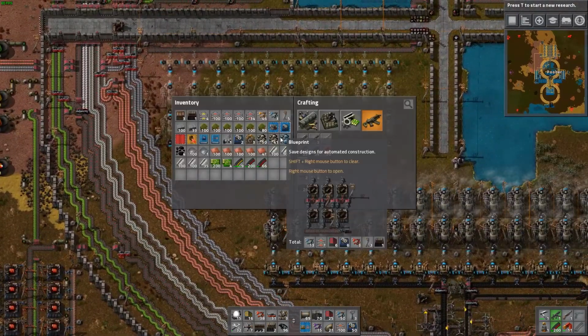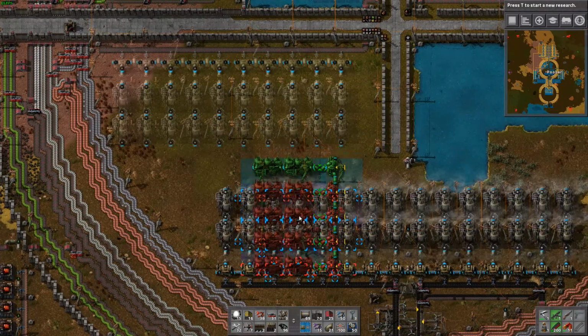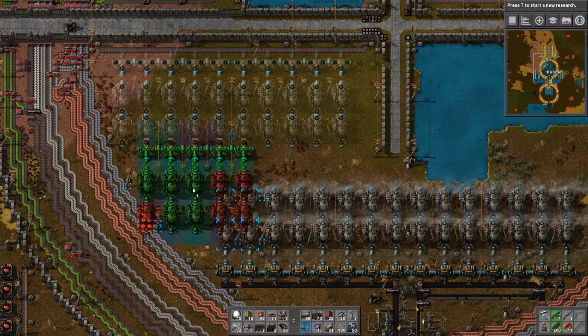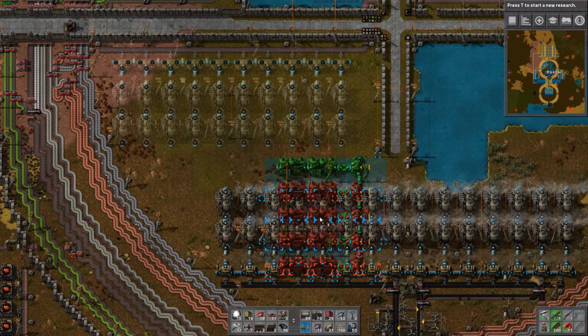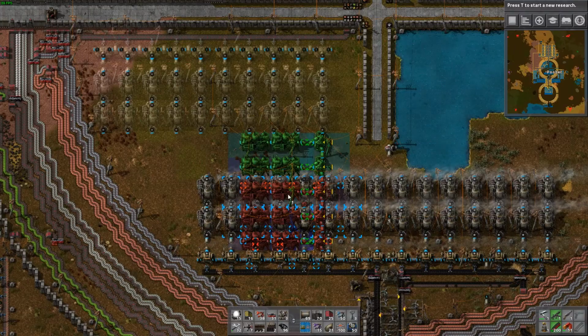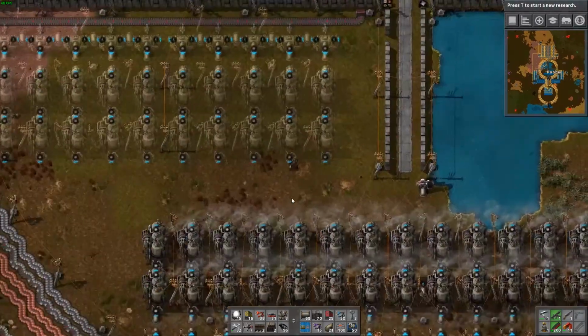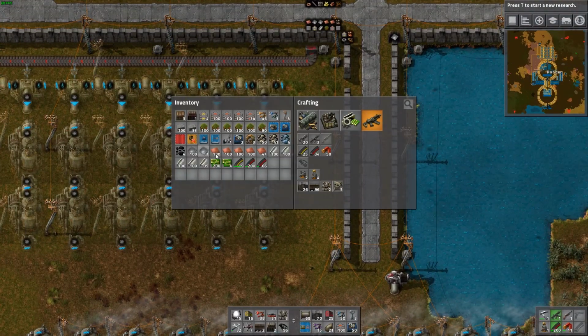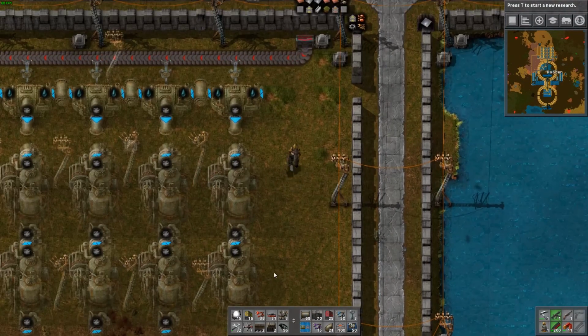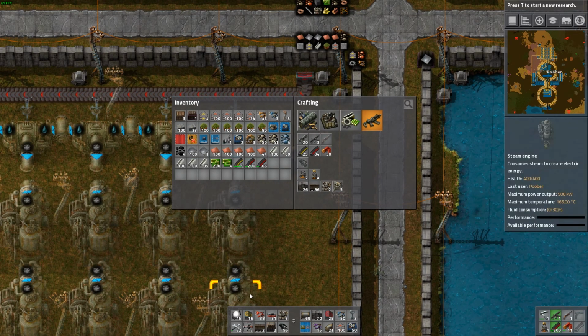And then I wonder if I can extend this down. Yes, I can. So I think I will do that as well. So we'll end up with maybe like 30 steam engines to this corner here, and that should be okay. It is under the 40 steam engines that can be supported with the one pump.